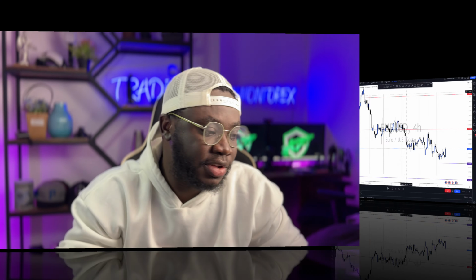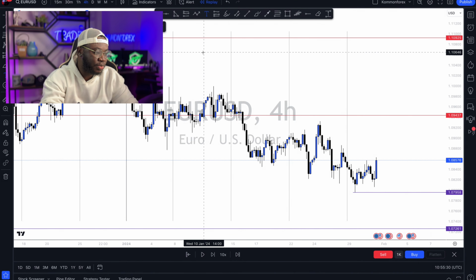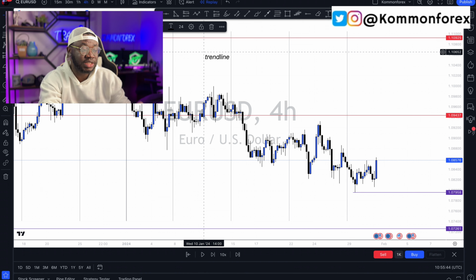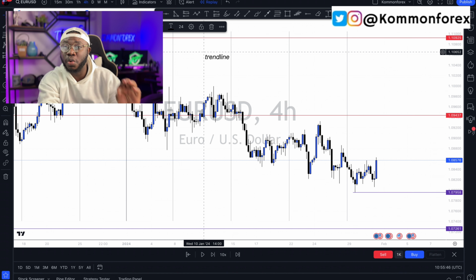Let me explain to you where I got this setup, how I took this trade, and then the confirmation that helped me know exactly when the market was going to move in my favor. All I used to pass this profit account was my trend line strategy. And guys, it's not just lip service, it's not just theoretical, it actually works practically.